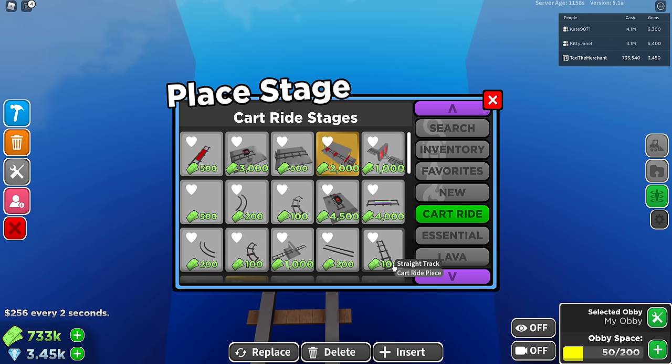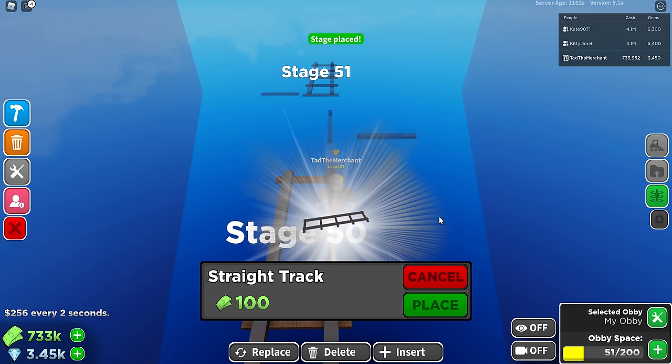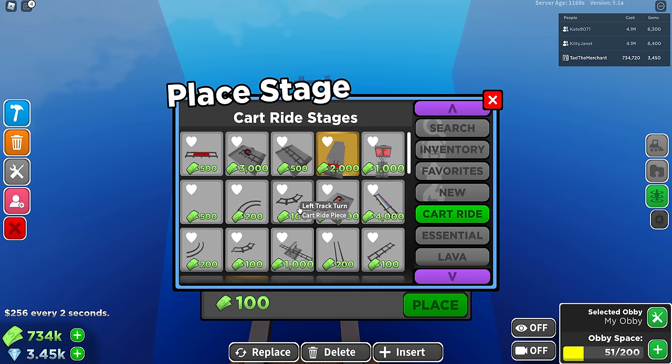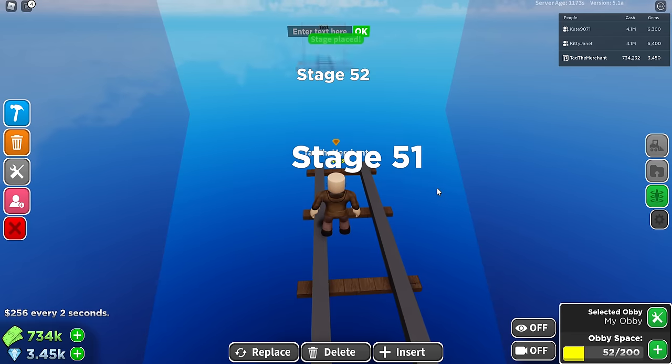Well, I think I'm going to go with a piece of straight track. Level out your cart, you know. You got to be careful not to get yourself going too fast, because if you start going too fast and crazy in this game, you'll just fall off the edge and into the void, and I don't want that to happen.